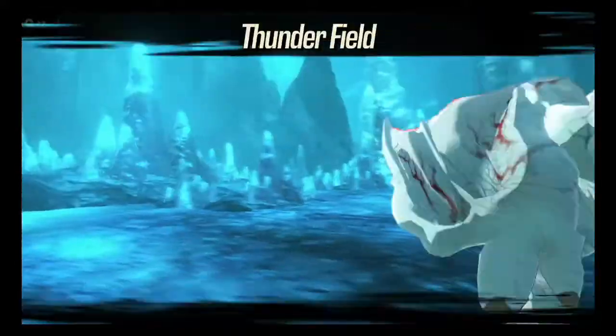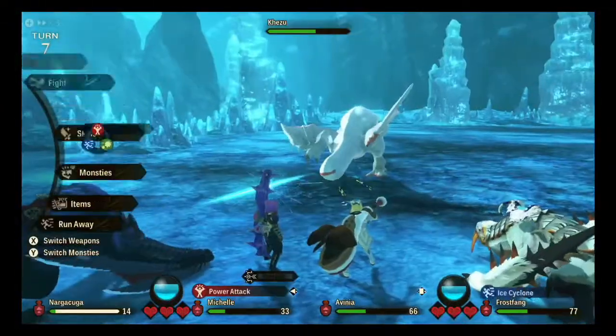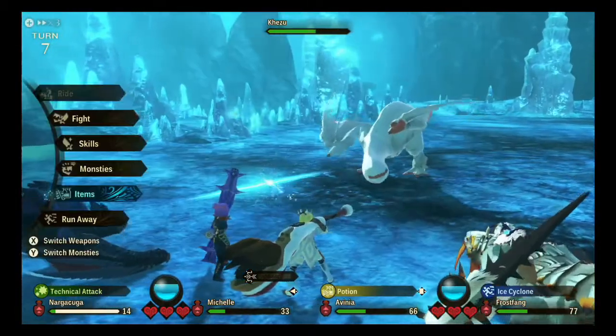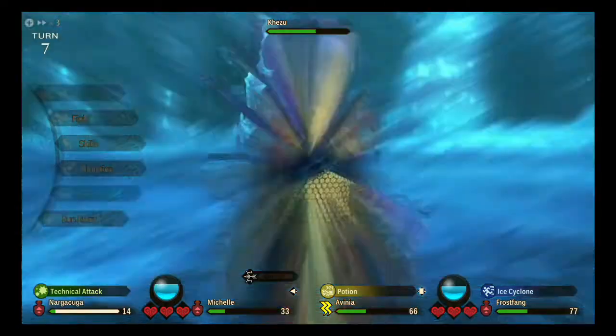I really wish we had broken that head. Yep, so there we go. So Avinia did get paralyzed as well, which is not great. So I'm going to try to... I'm actually going to swap out the Naga Kuga because he is not doing great. So we'll go with the Azurus.